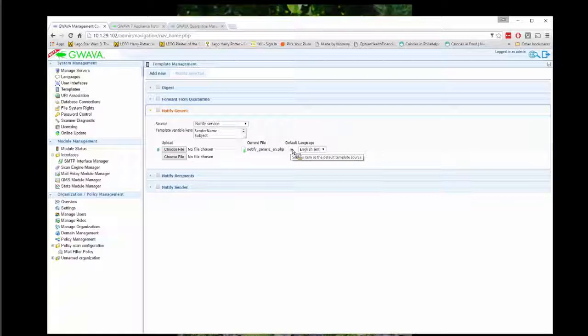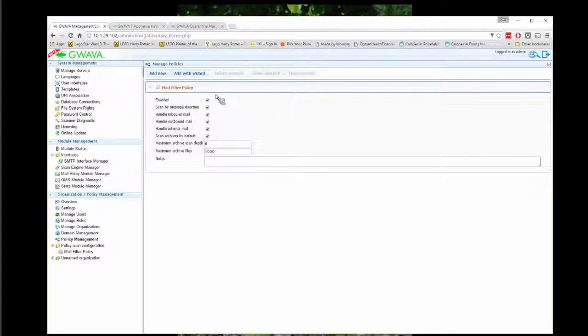Great. Okay, and then let's see. Let's go back to a few more of these features. What about directional filtering control? What is that? So that's the ability to specify inbound versus outbound filtering. So you can create multiple policies here to say, look, here's my inbound policy, or here's my outbound policy.